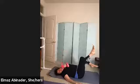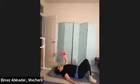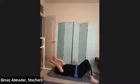6, 5, 4, good job. 3, 2, and 1. Put those legs down and put the weight into both hands. You're going to take it overhead and you're going to do your curl up with it.